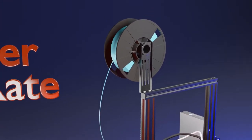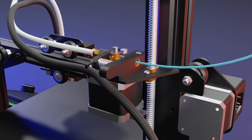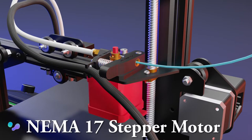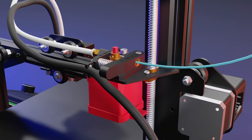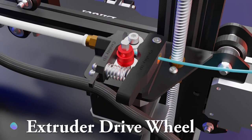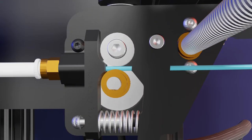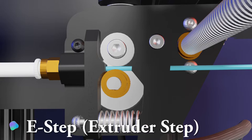To begin with, when you push filament into a printer, it first has to go through the extruder. The heart of the extruder is a NEMA 17 stepper motor. This very precise type of motor will turn 1.8 degrees every time it receives an electrical pulse. The axle of this stepper motor is connected to an extruder drive wheel, which interfaces with the filament and pulls it at a specific rate. The number of electrical pulses that the stepper motor needs to receive in order to push 1mm of filament into the printer is called an E-step.